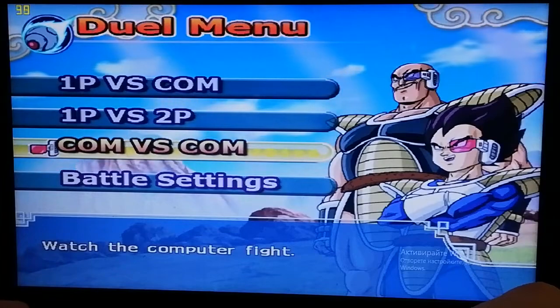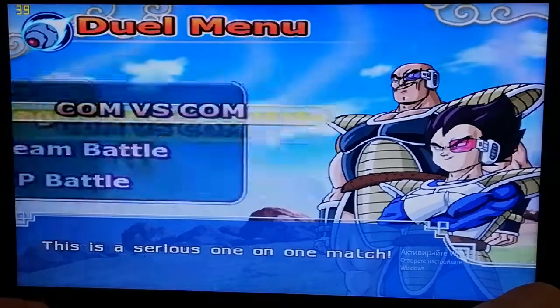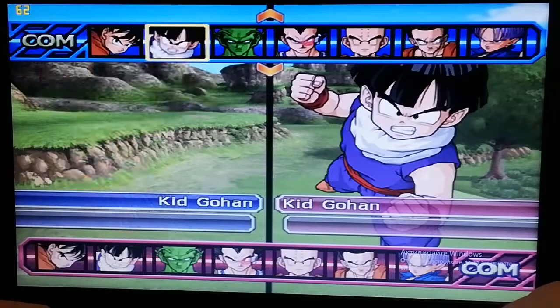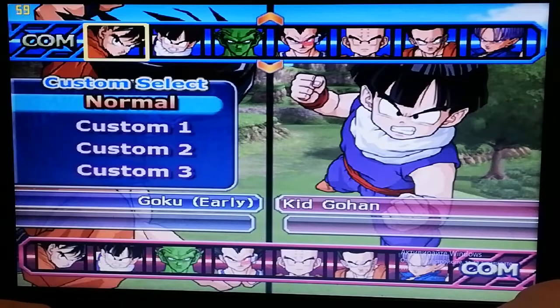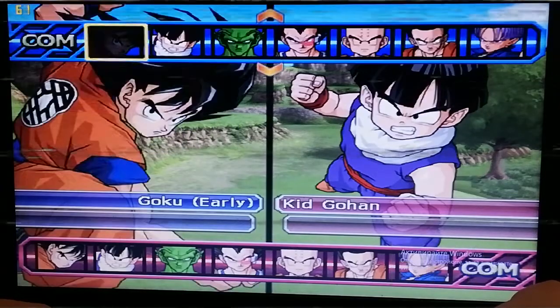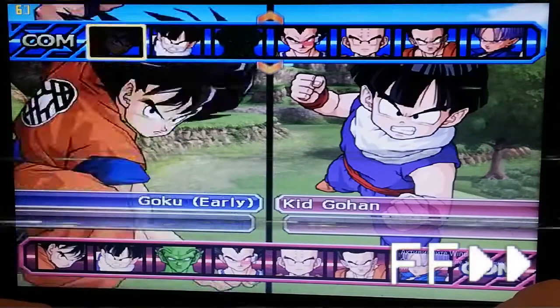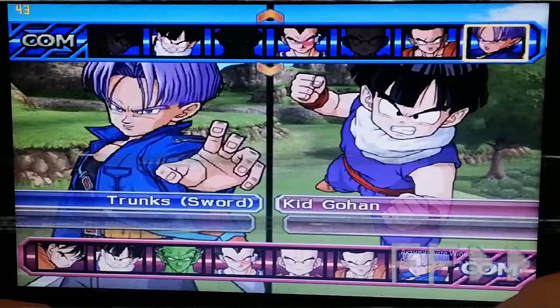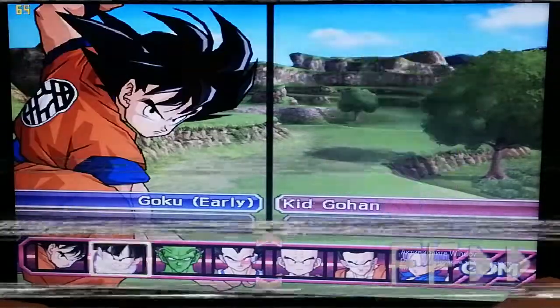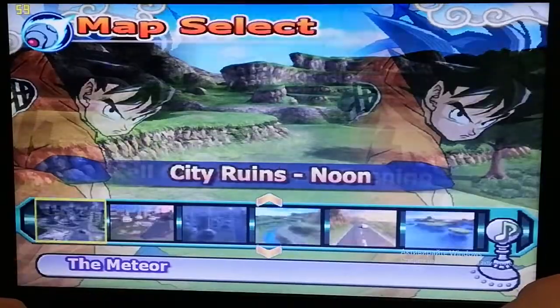So let's choose our game mode, and I'm just going to watch the AI fight itself, because I really suck at fighting games. Let's choose our characters. Finally, we need to choose a map.